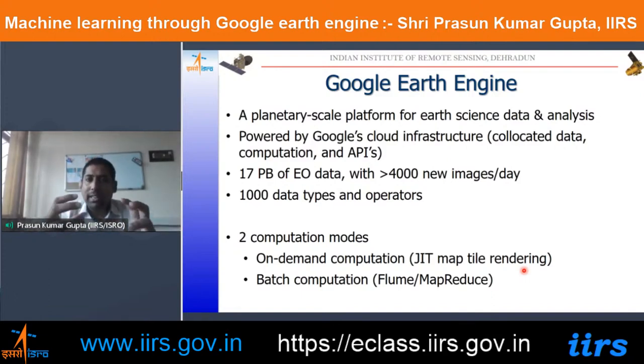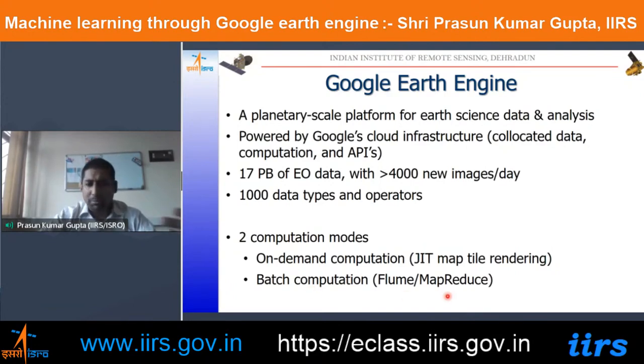So it only runs for the area that you're viewing. It doesn't run for the whole globe. And when you zoom out, it runs additionally for that new area which has come up, and so on. So that is how it saves on the processing speed, the time required, and the resources required to run that kind of application. It also runs a lot of download tasks like batch computation.